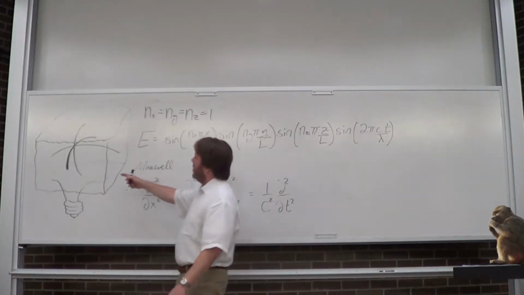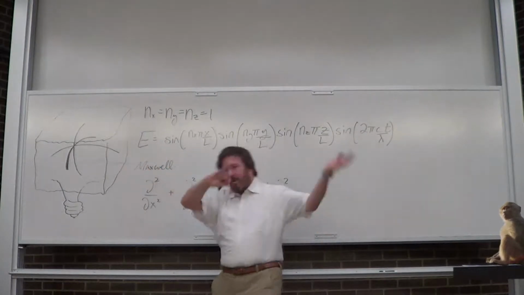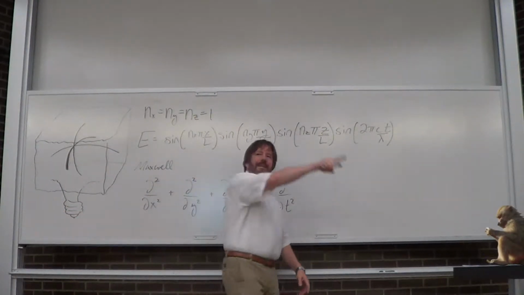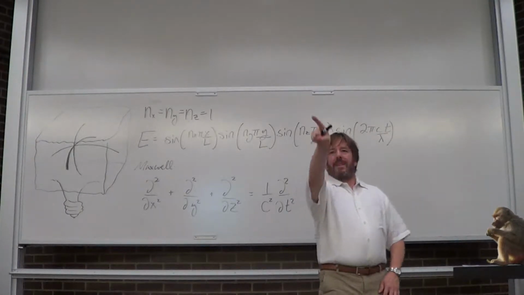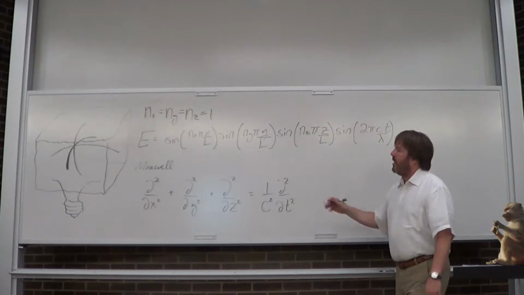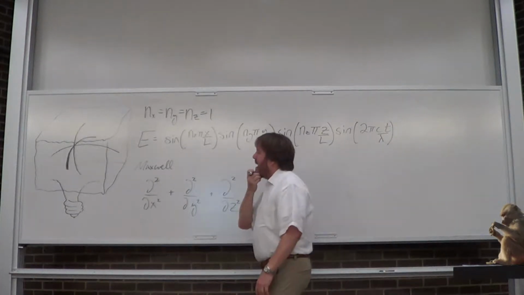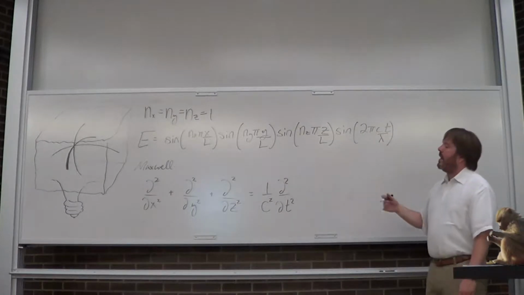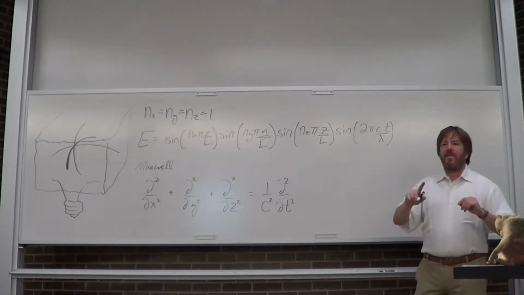I've tried to do this a little bit better than waving my arms around like I did last time. A wave like this, and a wave like this, and I'm doing half waves, and then there's one in Z. So I tried to draw that as best I could. And so that's a wavelength of L over 2. That's the smallest wave that fits.